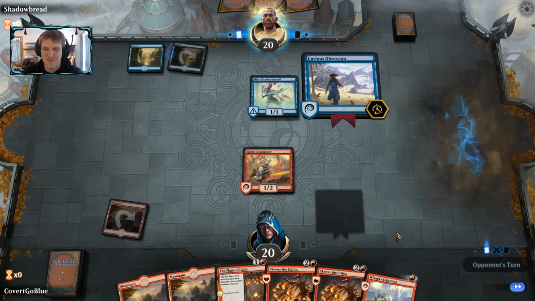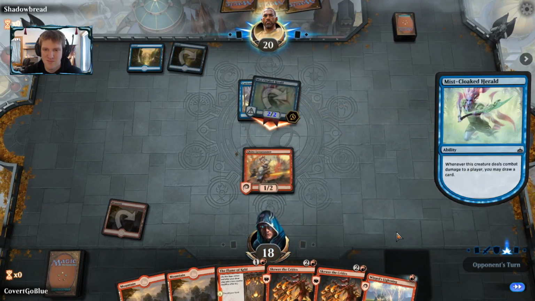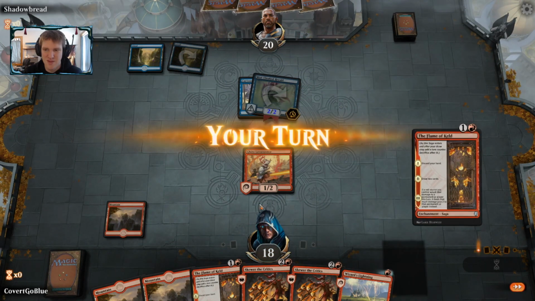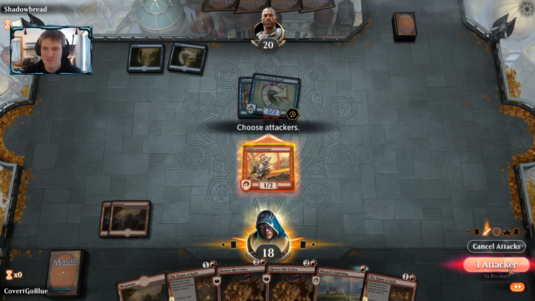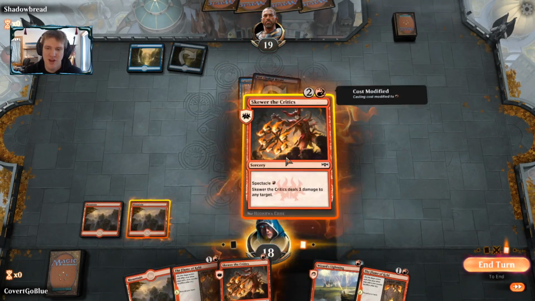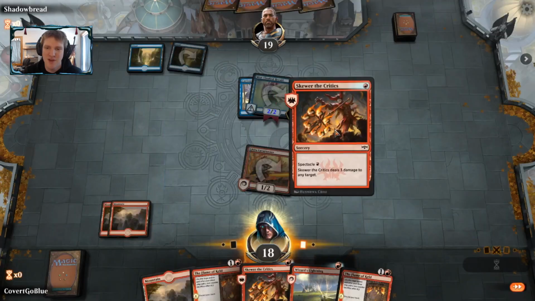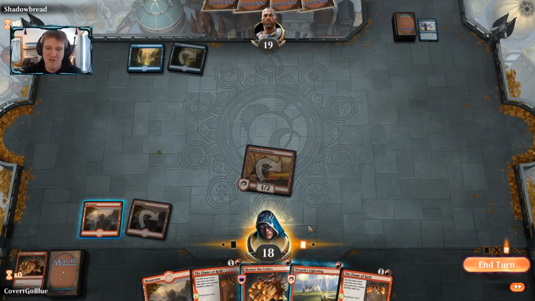Really? Alright. So, that must die. Second Flame of Keld, worst draw in the deck. So let's activate Spectacle first. Then I'm going to Skewer the Critics and have Wizard's Lightning in response, if the opponent has a dive down. Looks like they do not.